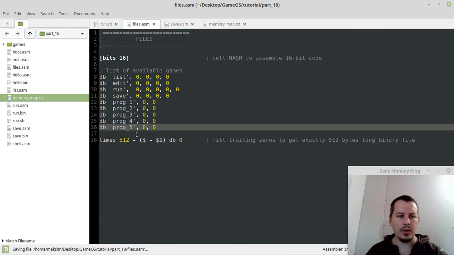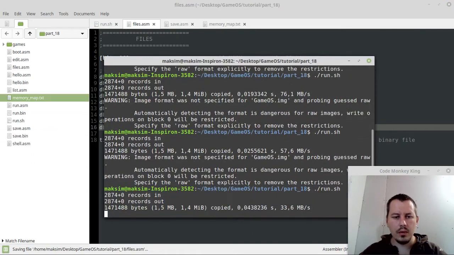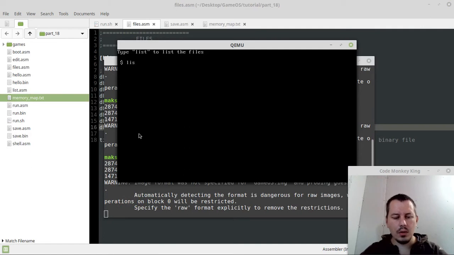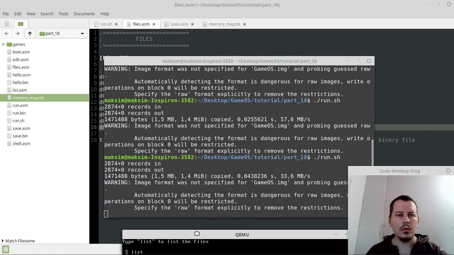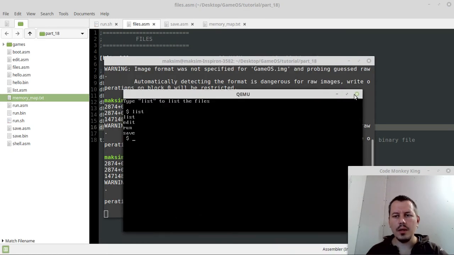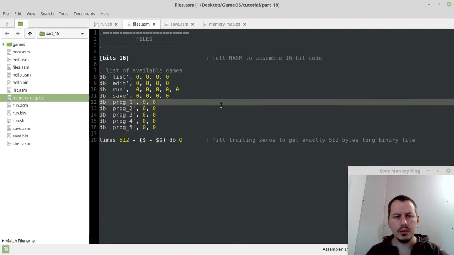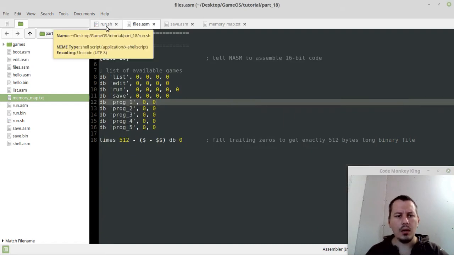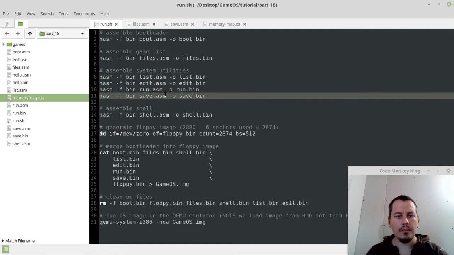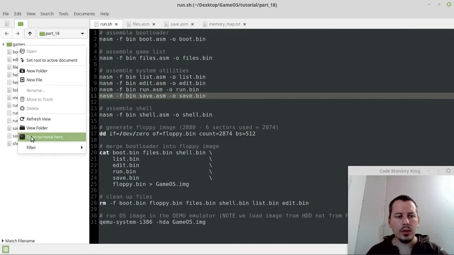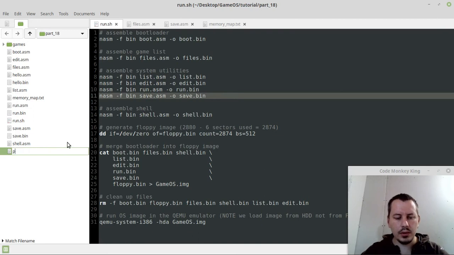What else? So we can try to run this. Okay, so now, whoa, I'm wondering why we don't have, oh, that's because I didn't link them. That's the reason why. Yeah, so let's also create some placeholders. So new file, let's call it prog1. It's not essential, or hold on a sec.